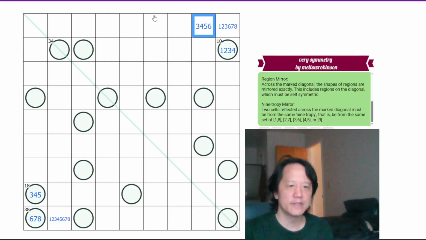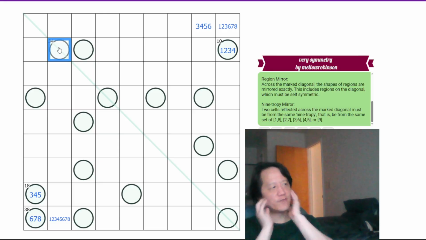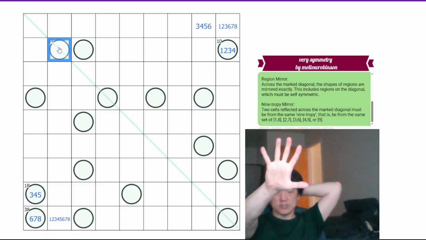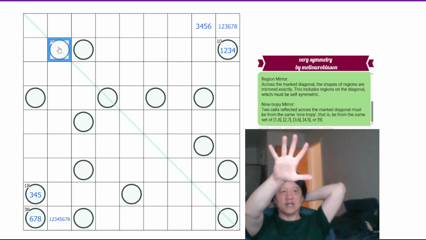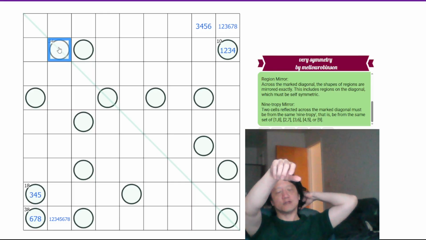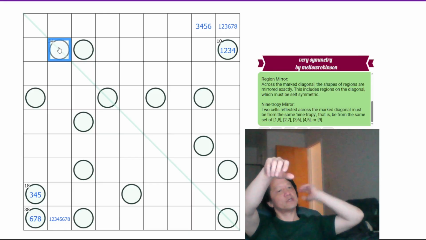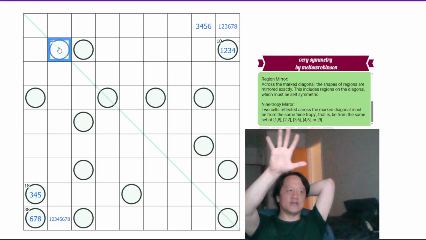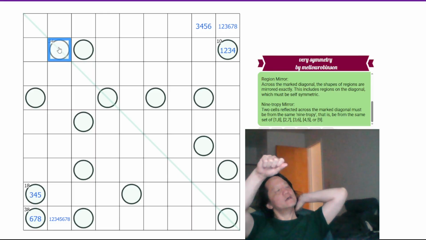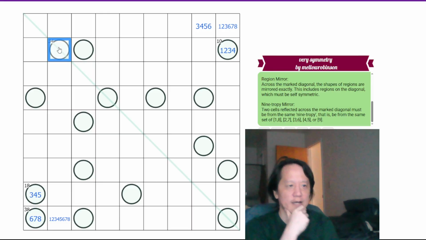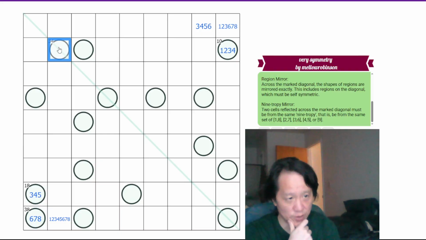Okay. And 34 has to be at least... it can't be 5 digits. You can't have 5 digits add up to 34 as long as they're unique, which they would have to be for the sum, because they are in the same region. And because you can't, 5, 6, 7, 8, 9 adds up to 35, and 4, 5, 7, 8, 9 adds up to 33. And those are the only possibilities around 34.